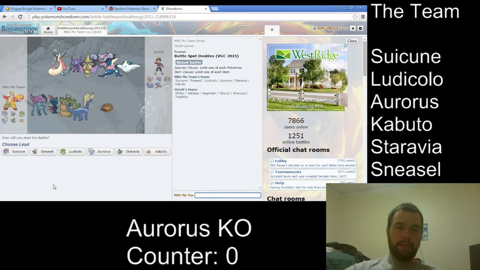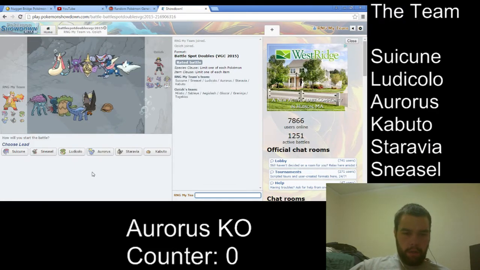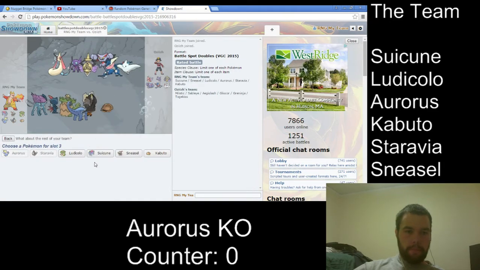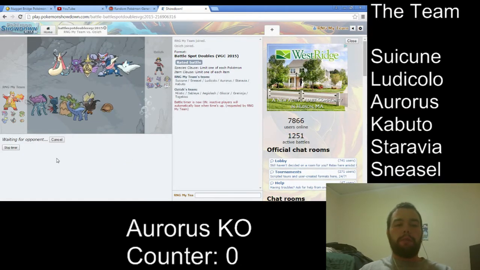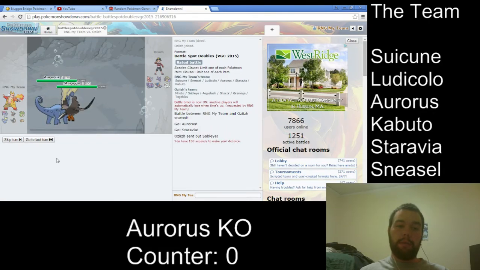So my opponent's team is Milotic, Sableye, Mega Sableye, I assume, Aegislash, Gliscor, Greninja, and Togekiss. So I'm going to lead Aurorus and Staravia, Ludicolo for sure in the back, with, I think, Sneasel. I think honestly, this team is relatively solidly built. If I could replace Aurorus with Politoed, get Staraptor on there, and then get Kabutops, this would be a pretty sweet team.